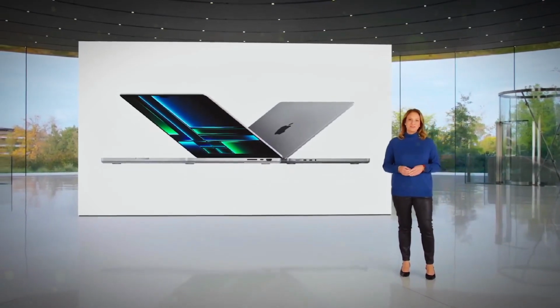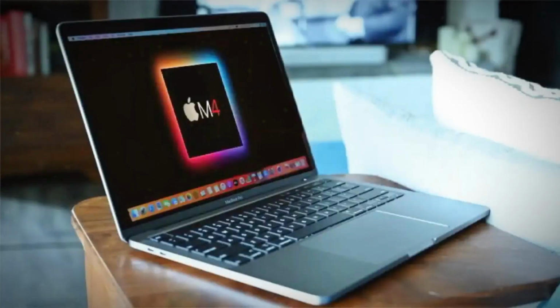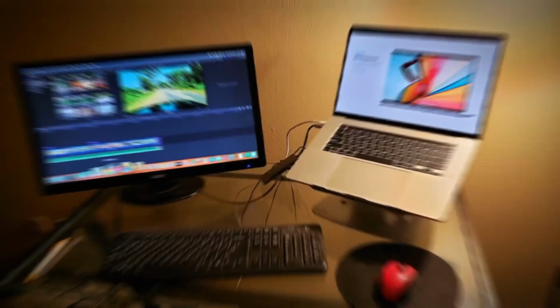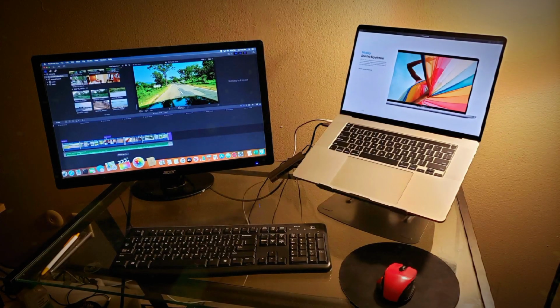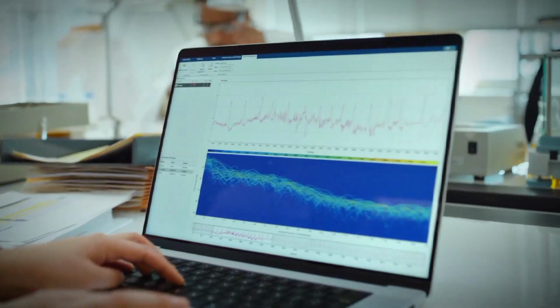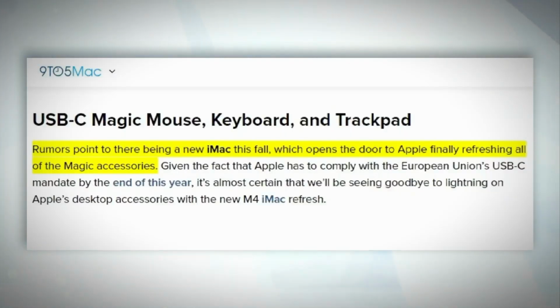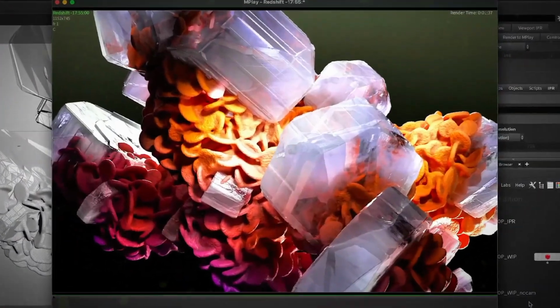Exciting insights into the leaked M4 MacBook Pro. Today, we dive into the world of leaks surrounding the highly anticipated M4 MacBook Pro. This exciting new device has generated a considerable buzz, particularly after a popular YouTuber named Will managed to acquire an unreleased version of the laptop. Let's explore the intriguing details behind this leak and the potential features of Apple's upcoming device.